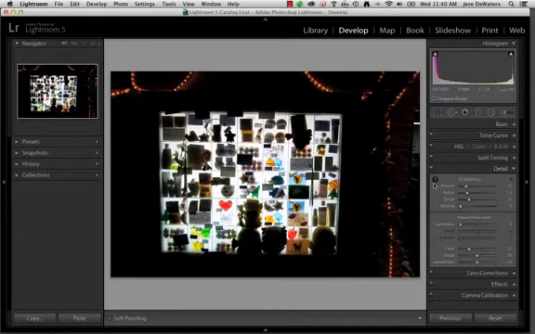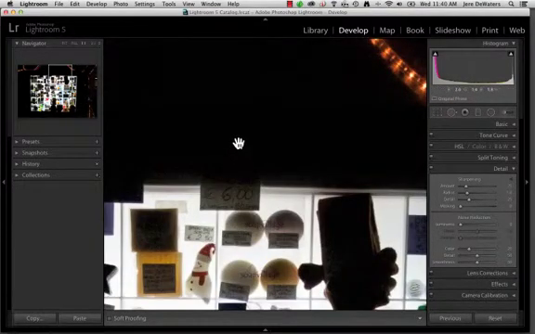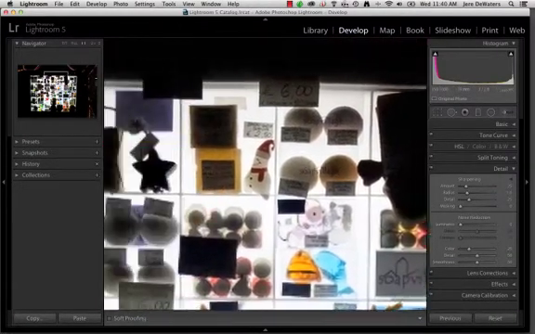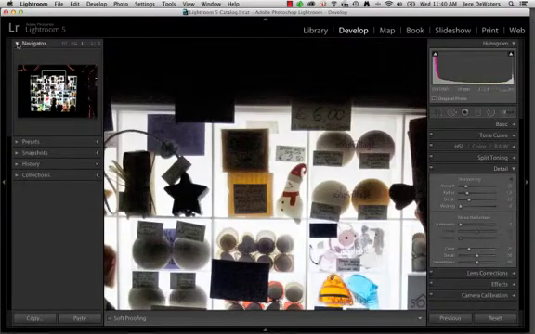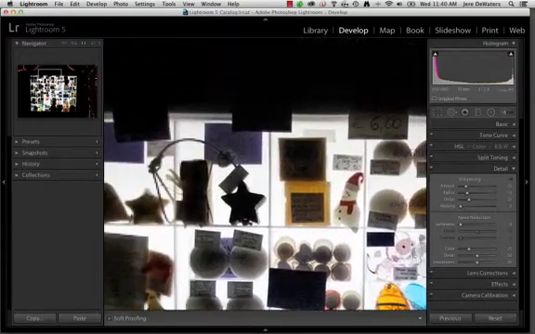Now I see this little exclamation point over here. Let's click on that and see what we get. That just blows our image up bigger so that we can see what's going on. And when this is blown up, I get a little box over here in the navigator. By the way, I'll close the navigator here so you can see that I have the navigator open over here, which helps me find my way around the image.